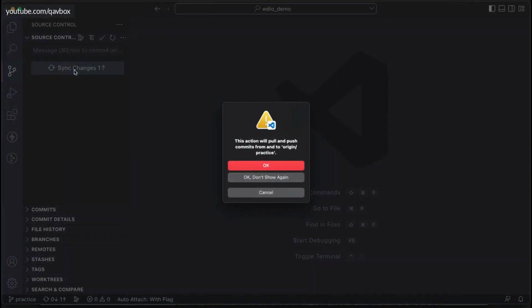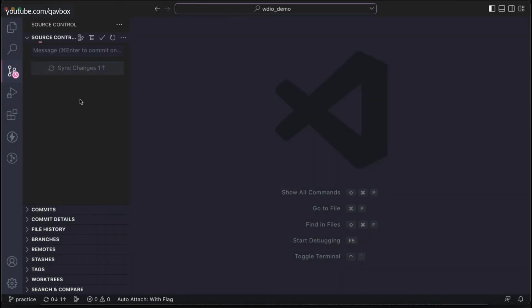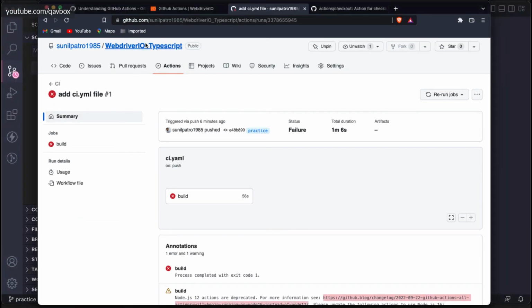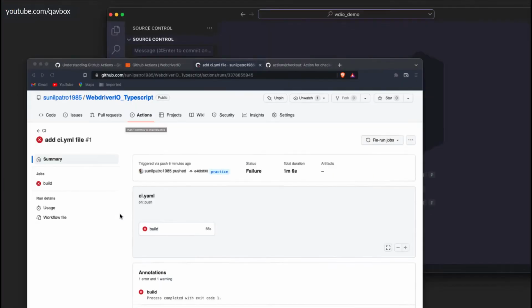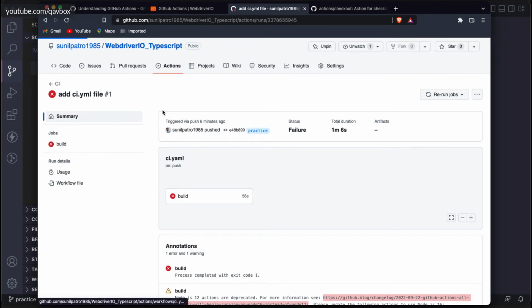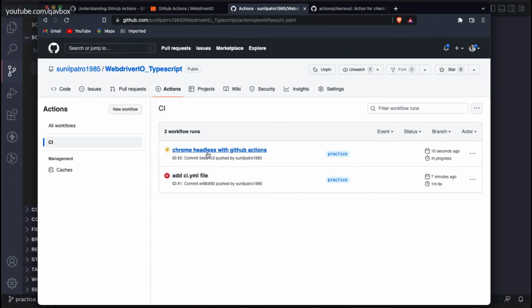Now I'm doing these sync changes. If, by the time I'm doing the sync, somebody else has added some stuff here, then you will get a conflict. That's a different Git-specific thing. You can just resolve that conflict and then push that code. Now you see that those things are already here, and there would be a new build generated. You see that the commit message I've given is appearing here.